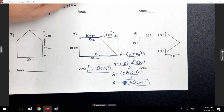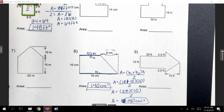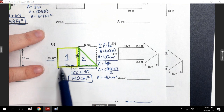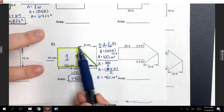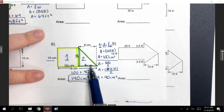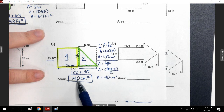I want to show you real quick, because I told you, first period I made us do 2 shapes, right? So y'all see how much work that took? Not too bad, right? Well, this is what we did first period. It's really not that much more. Do y'all notice that? So here's where we did the rectangle. We still had to find that yellow piece. We still had to find out that was 10 centimeters. But I did my rectangle 10 times 10 and got my 100. I did my triangle. Remember it told me 8 from this corner to that end? So I knew this little green line was going to be 8, and the height would match my left and right. So I have 10 there. So I did 8 times 10 for my triangle divided by 2. So that's where I got 40 from. 140 gives me the same answer we just got, 140 centimeters squared. All right. I do not care which way you do this.